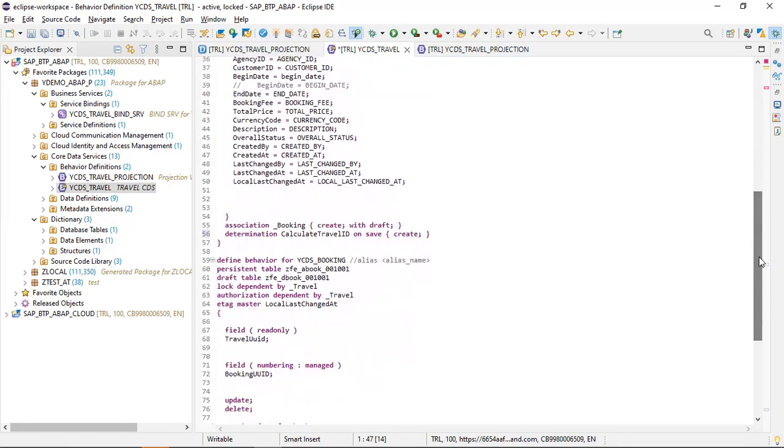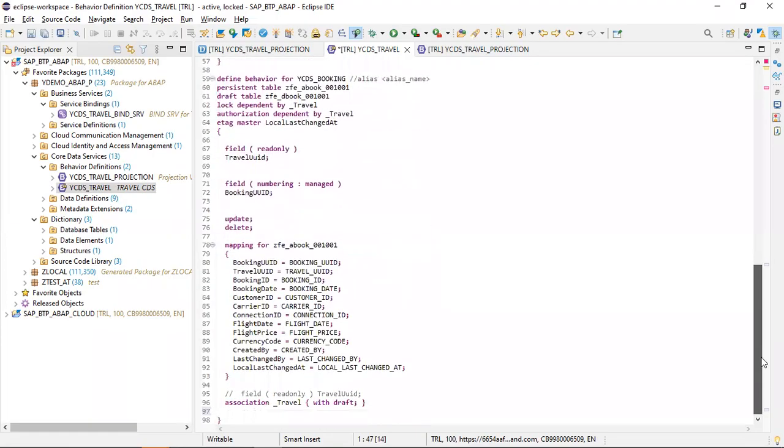The same thing we have to use with another behavior for booking. Let's say here I just need to calculate the booking ID at runtime. Activate the same.